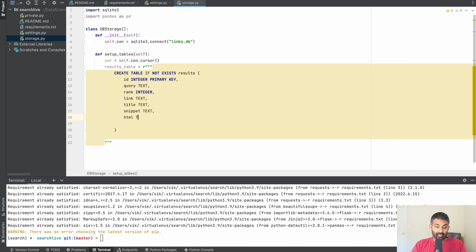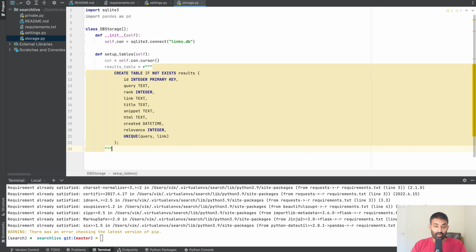Then we'll create a created field. And the created field will be a date time. And it'll just help us sort our queries and create a query history if we want to down the line. We'll also create a relevance field, which is an integer. And this will allow us to mark results as relevant or not relevant, which, if we want to apply machine learning to filter our results, will help us. All right. And then what we want is each query and link combination to be unique, right? We're not going to get the same link multiple times for the same search query. So we're just going to create a unique constraint on those two.